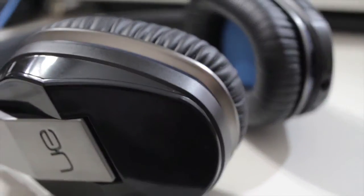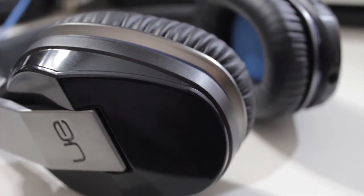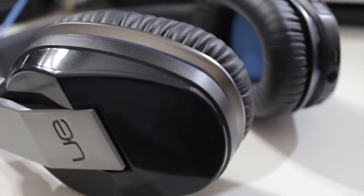Now, I did say that they were Bluetooth. They are, and they still have active noise cancelling. You charge them just through a micro USB port, which is quite common in phones and other devices now, which is great. And it's very easy to use. Like I had it plugged in before, you can still use it as purely analog headphones, just like a standard pair of headphones plugged in, and the music will come through. And then you can flick the switch still and turn on the noise cancelling, which is great in case you're not with a Bluetooth device, such as my laptop.